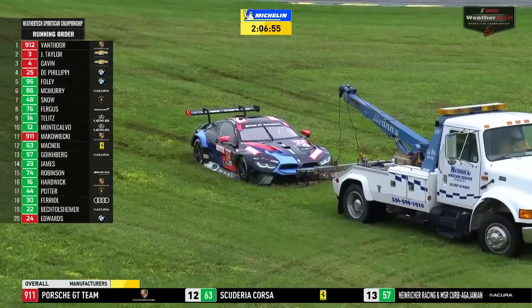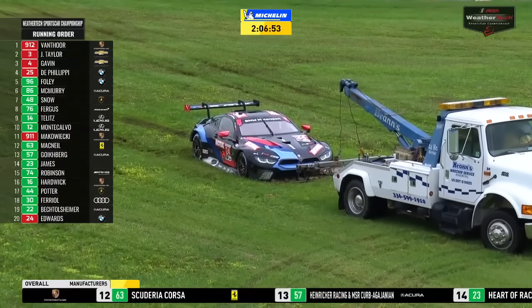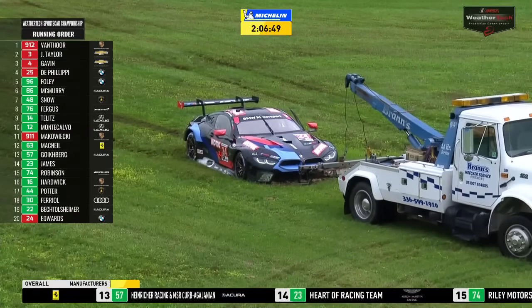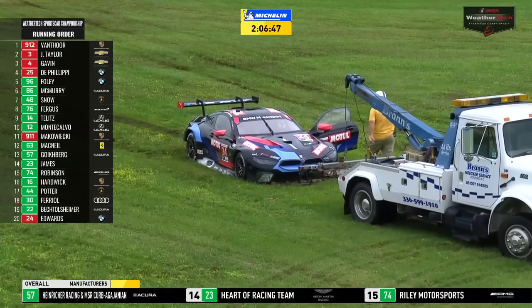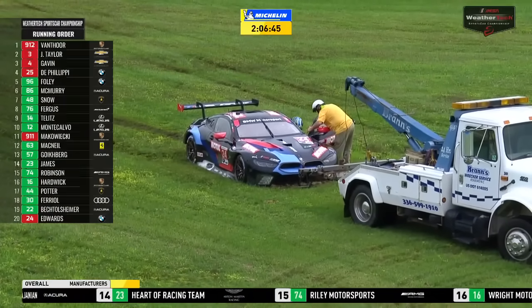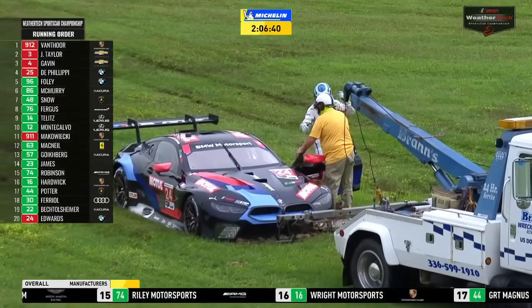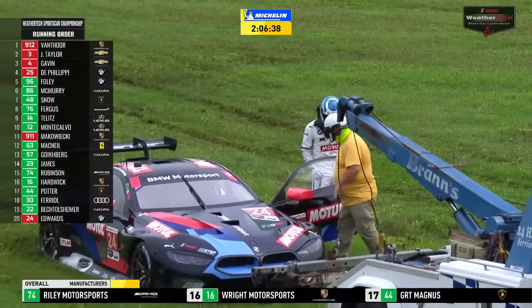The other 25 car clearly losing pace, whereas the Corvettes were picking up pace. In fact, very much. Oliver Gavin had just set the new fastest lap of the race, the lap before this caution period came out, running in 3rd position, a 141.773 for Oliver Gavin in 3rd position.